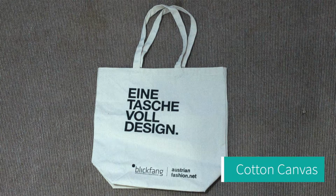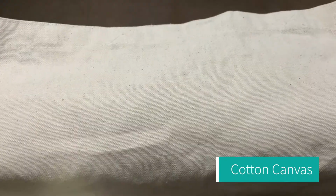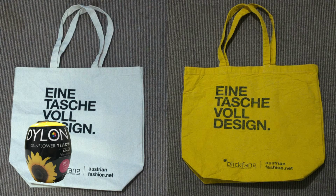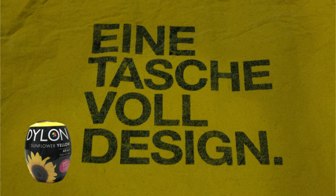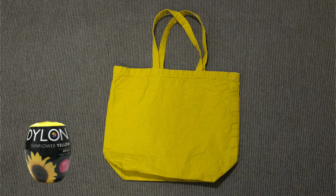This also worked for a thick canvas cotton bag. It's gone completely yellow both inside and outside, also the handle. The only slight disappointment is that it seems like the black logo part has faded out. I feel it's okay for this case, but maybe it depends on the design.